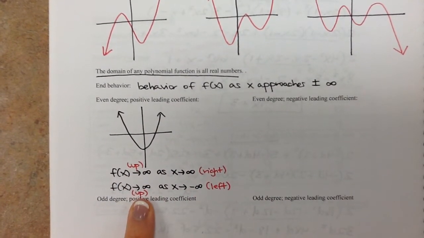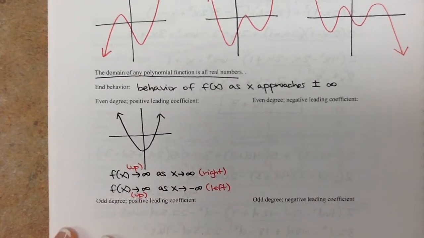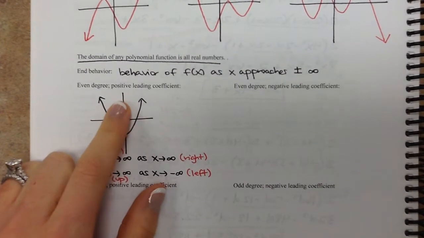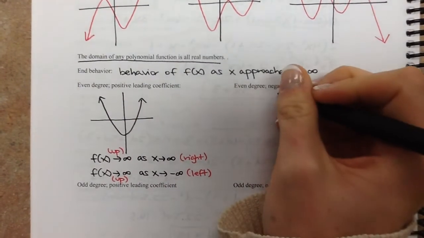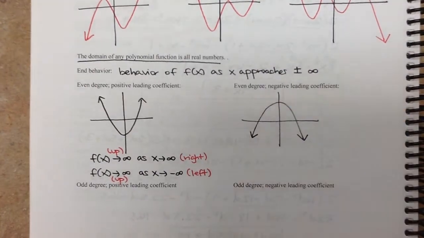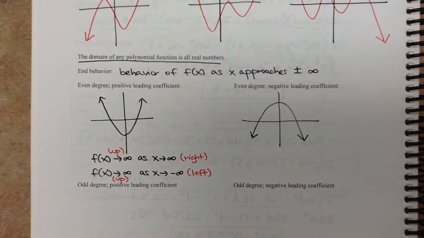My graph goes nowhere but up as we go off to the left. That's what this notation means. Okay, if I get flipped upside down, I'm just going to keep with the simple one and do the quadratic again. Looks something like this. Okay, now these 2 things actually change to their opposite.